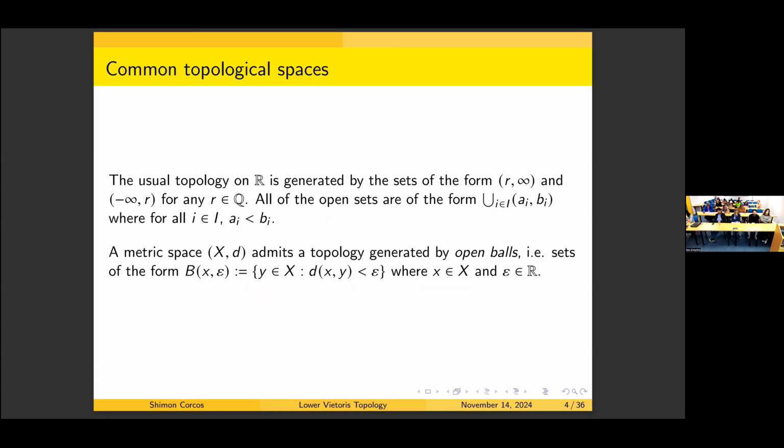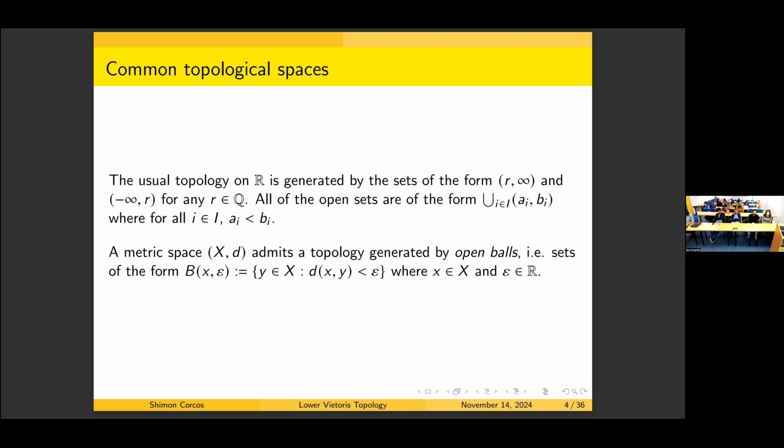Some of you may be familiar with the notion of a metric space, which consists of a set X together with a metric D that is sort of like a distance function. Now, this admits a topology, which is generated by the set of open balls, where if you take a central point X and some positive real number epsilon, you can consider the set of all points in the space whose distance from that central point X is strictly less than epsilon. And this generates a topology which fits with that metric, allowing us to study properties of the metric space in an easier manner than with the metric alone.